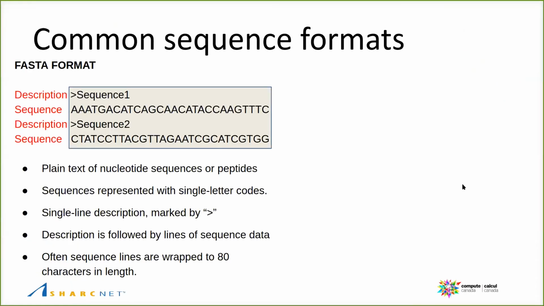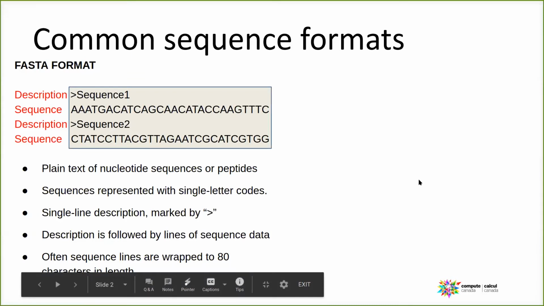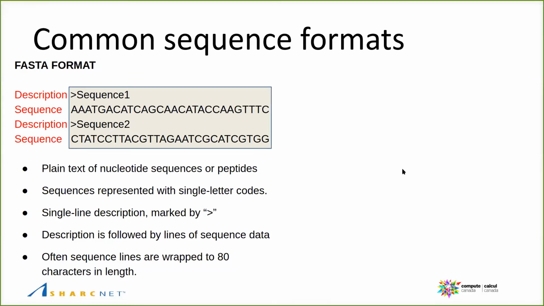let's get started. For those of you who might already know this, here is just a quick refresh of the formats that we're going to be talking about. The Fasta format has this shape. It has a description line, which starts with a greater than symbol. Then it's going to have one or multiple lines of the sequence. And then the next sequence is going to start again with a greater than, and then comes the sequence.